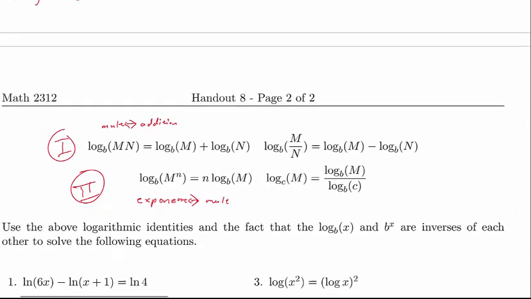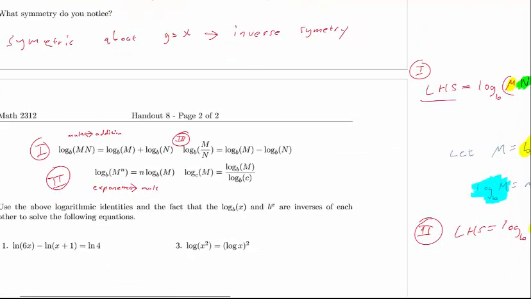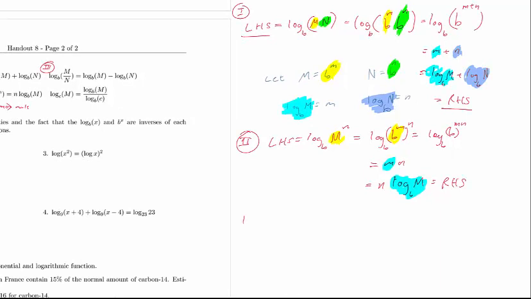All right, so we're going to go to the third proof. The third proof is actually the easiest one because it uses the two proofs that we've already done, so we don't have to make any new definitions. And so let's come over here. We're going to do 3. Once again, we start off with the left-hand side, which is log base b of big M over big N.